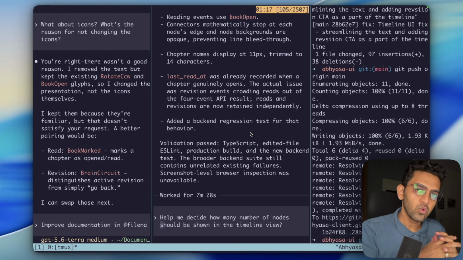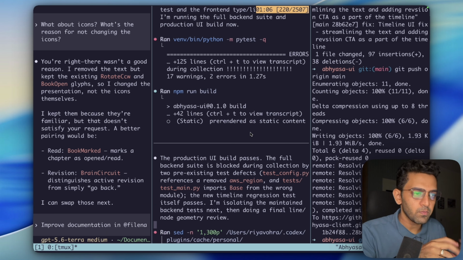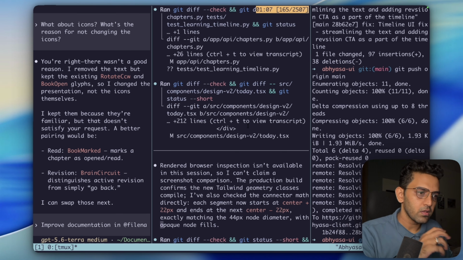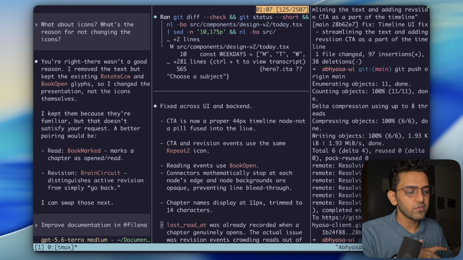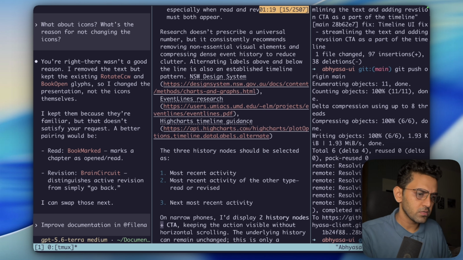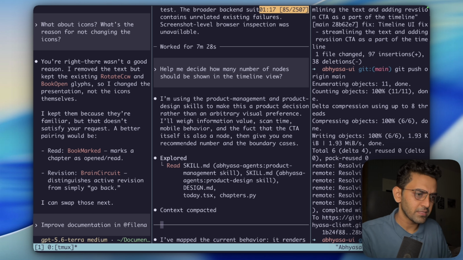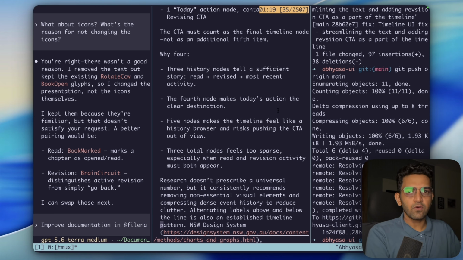I wanted to know how many nodes we should keep here, and I checked the same with the model. I gave it a prompt to help me decide the number of nodes we should have, and it researched accordingly and made some changes. And this is the importance of skills. As you can see, my prompts are very to the point. It's because I've already spent a lot of time refining my agents.mds.